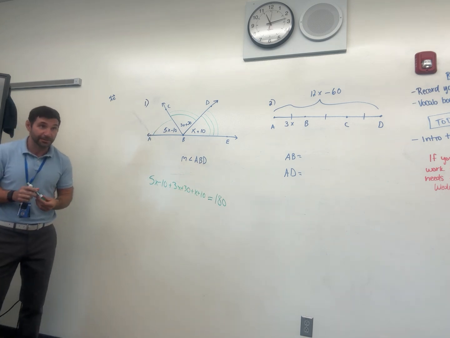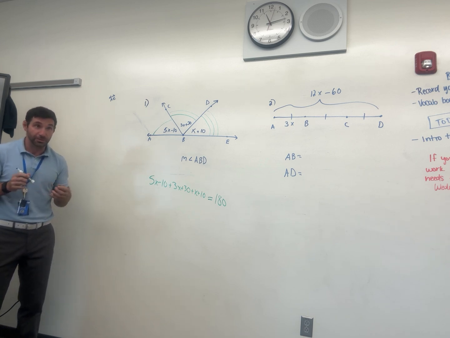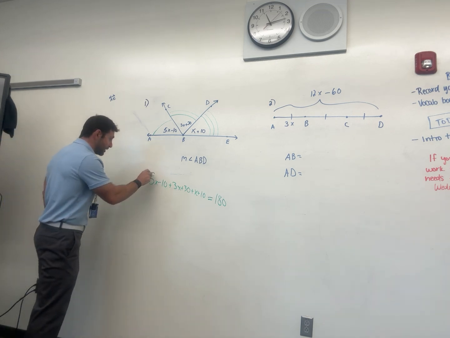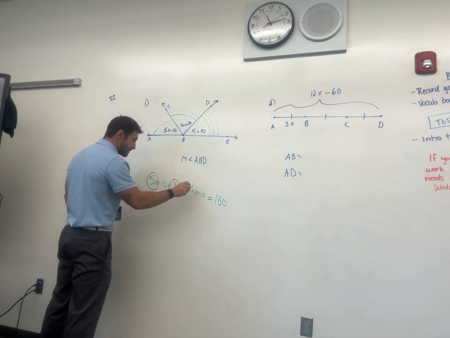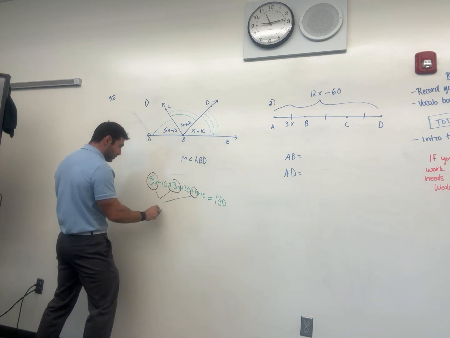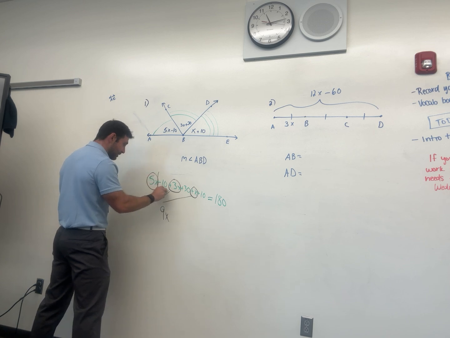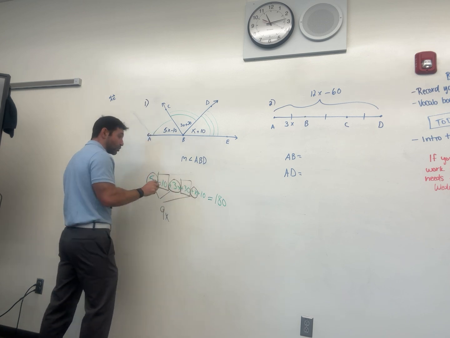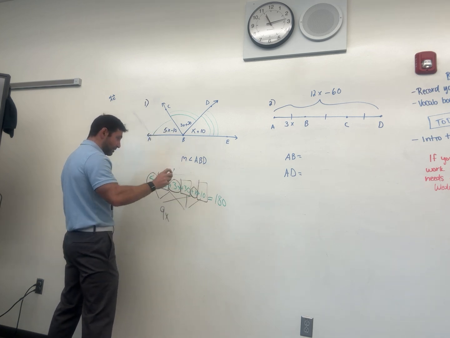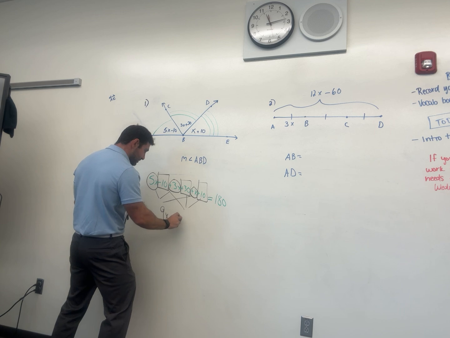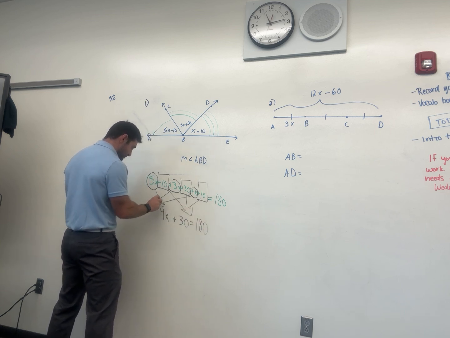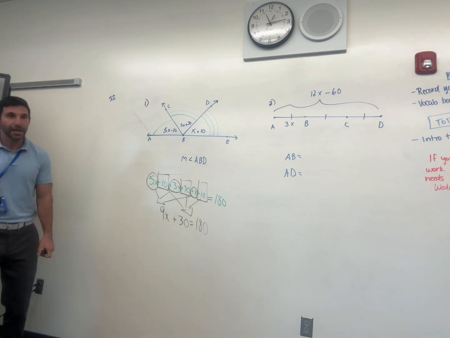We've spent a lot of time solving equations, right? This is why. So now we're here. We've got 5x's plus 3x's plus 1x. 5x is 8x plus 1x is 9x. Then negative 10 plus 30 is 20. 20 plus 10 is 30. All of that gives me this equation. Have I lost anybody there?